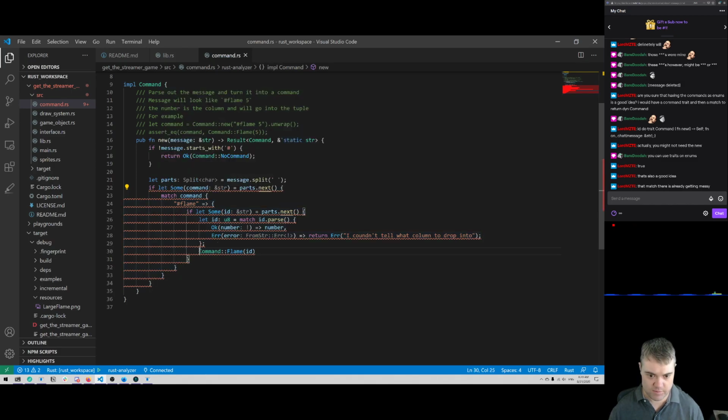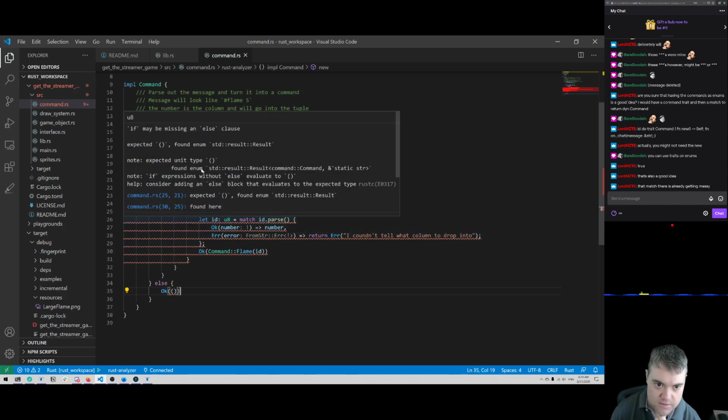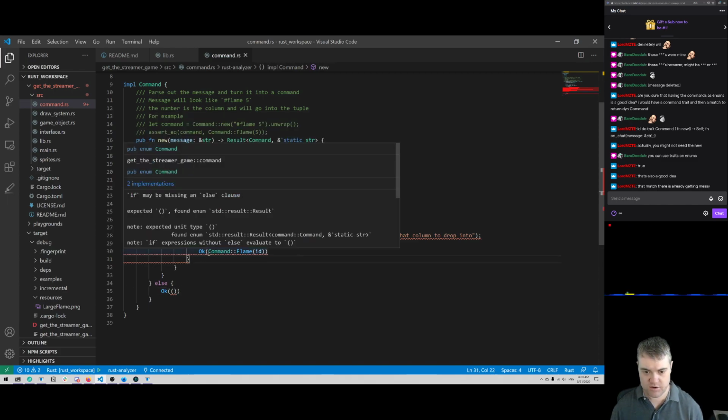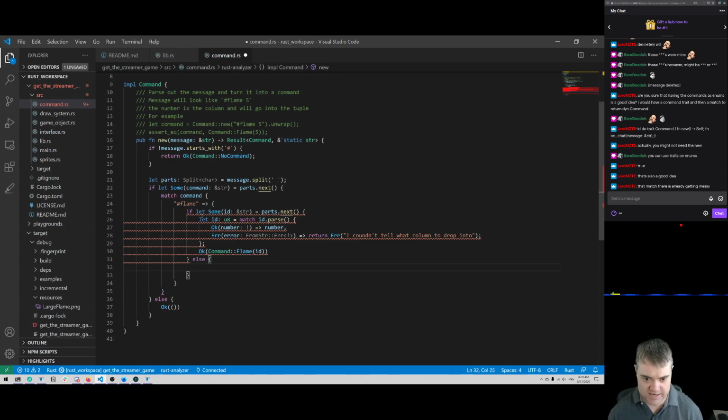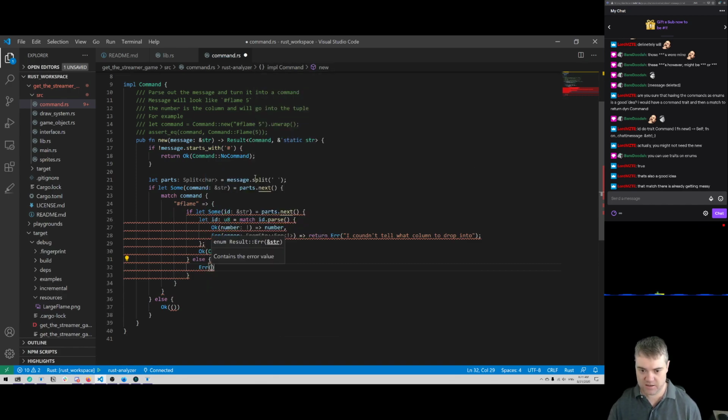And then found, oh right, because I want it to be an Ok. And then if let Some command, else I want to return an Ok, just nothing. Now with that, if maybe missing an else clause. Okay, yeah, so if we don't get anything at all, so that means, okay, we have a flame, but we have nothing in a second part. So that means we want to return an error. You must give a column to drop into.